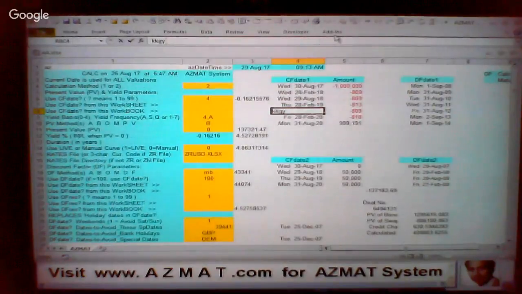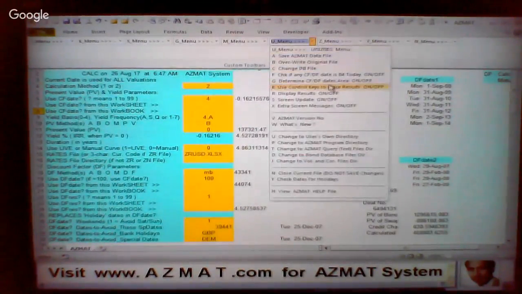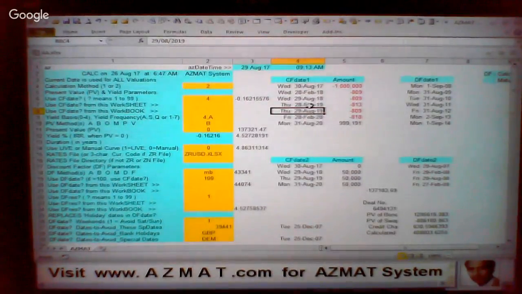And if I had that setting on, if I had this determine setting on, then AZMAT system will automatically check it and get the results up to here. Then I use escape to come out of it and put it back.